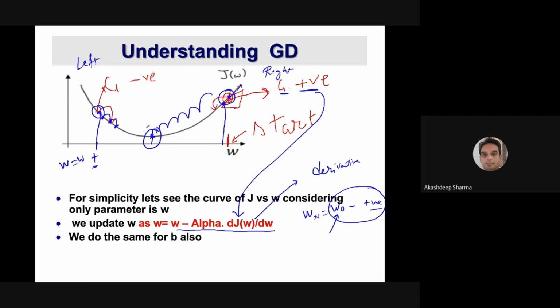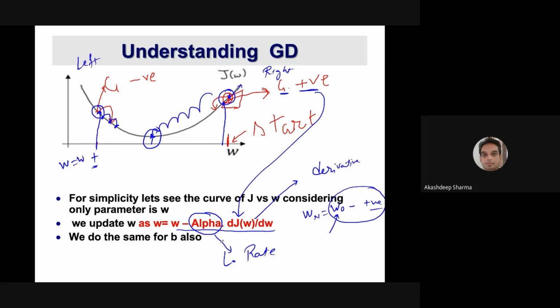There is an important thing again. You must remember that alpha is here. Alpha is what? Alpha is my learning rate, so it's the rate, or more appropriately, the learning rate. It means how quickly you want to update the weights, to what factor you want to update them. If alpha is high, it means you will be updating very quickly.